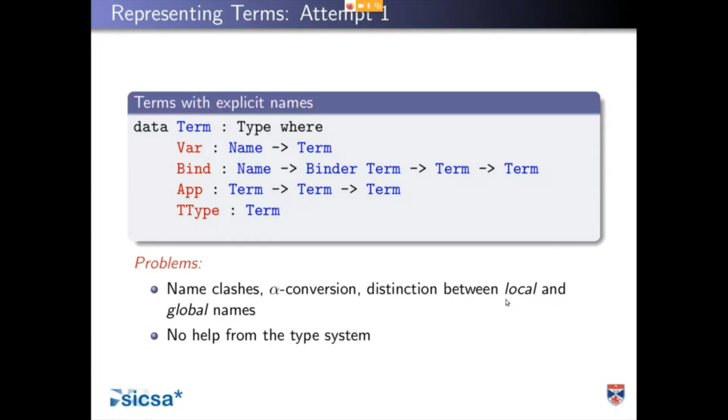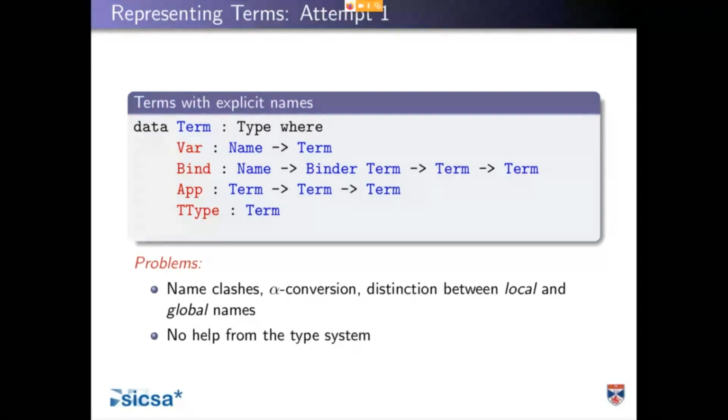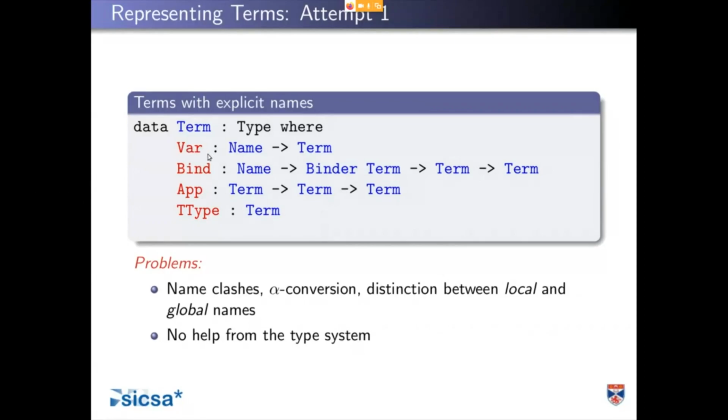Also, I find it really useful to have a distinction between local and global names. It's useful to know during evaluation, during compilation, and all kinds of other places, whether a name you have is referring to a data constructor, a type constructor, a local variable, or a global function. And this doesn't give any hint as to what kind of name this is. So whenever you encounter this, you're going to have to do some work to figure out what kind of name it is. And most importantly, there's no help from the type system. So we don't do things this way, but it does at least give you an idea of what the term structure looks like. There's some relationship to this; we just have a little bit more information in there.